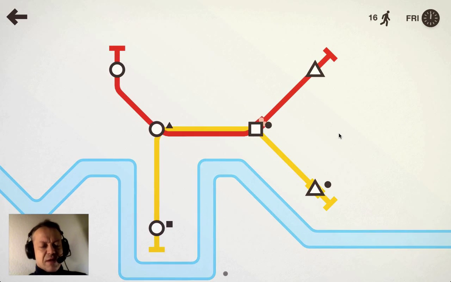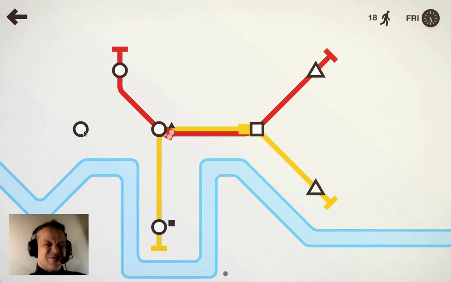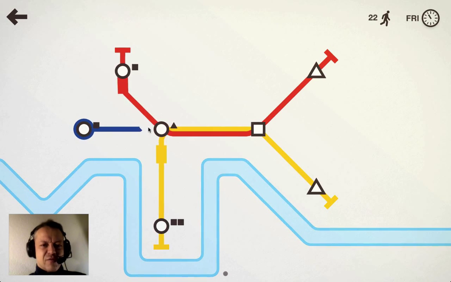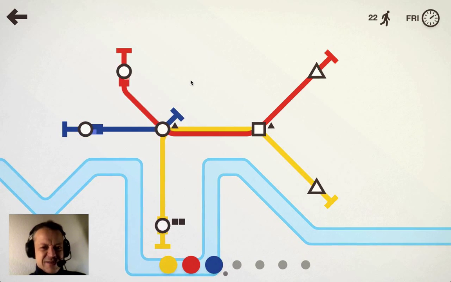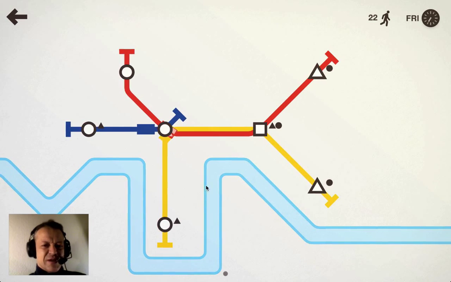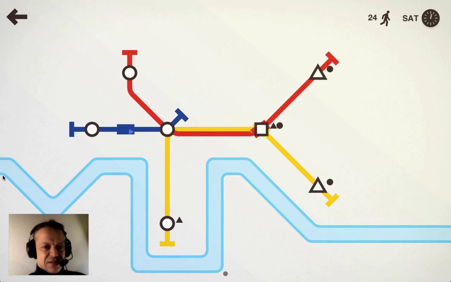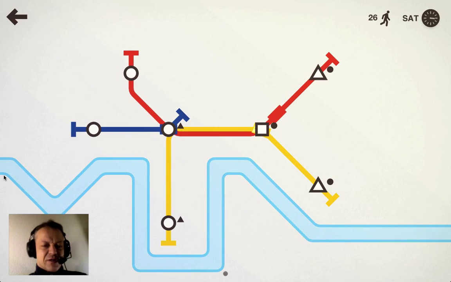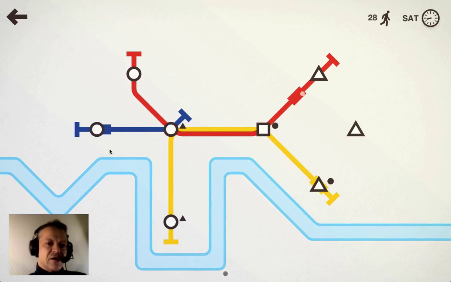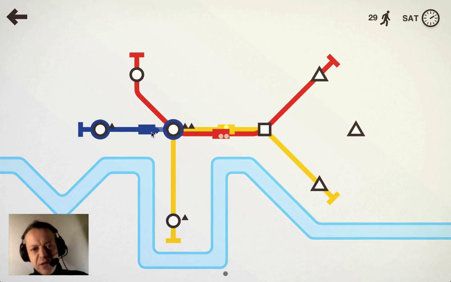But that's one of the things, especially when starting: you sit there and it's very zen-like, and you just watch the trains moving like that. It gets very stressful later on because stations pop up all over the place and you have to connect them, and the people are queuing, and you have to get them away. And okay, now we already have another problem. I will have to extend the blue line.